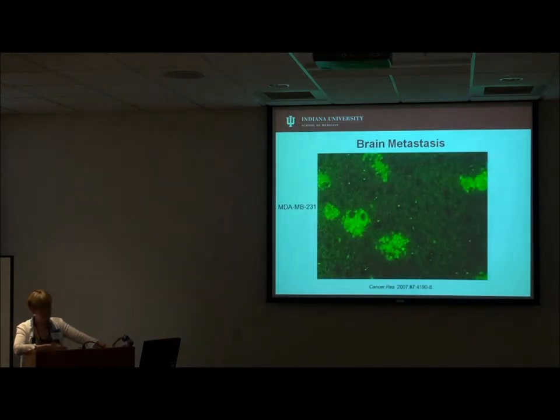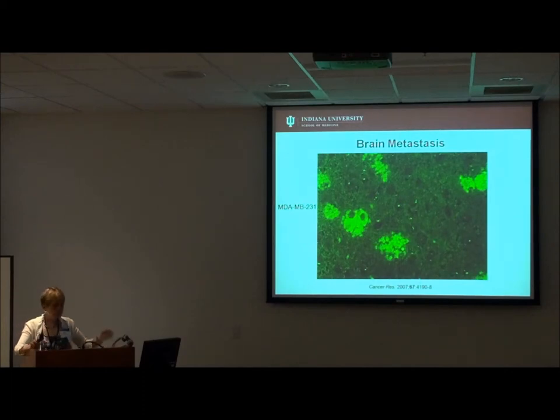So the first thing we had to do is set up an animal model of brain mets. And for that, we were very fortunate to be presented with some cells that have been developed at the NIH. This is MDA-231 cells. This is a breast cancer cell line that everybody uses if they do breast cancer research. But what they had done was to take these cells and inject them into the mouse and see which cells went to the brain, take those out, re-inject them, go to the brain, do it again over and over again until they selected out for cells that were specifically metastatic to the brain. Okay? And these are injected into the heart, not into the tail vein.